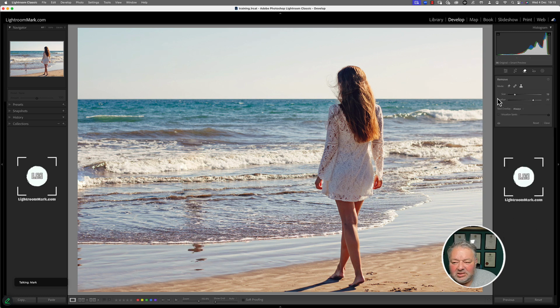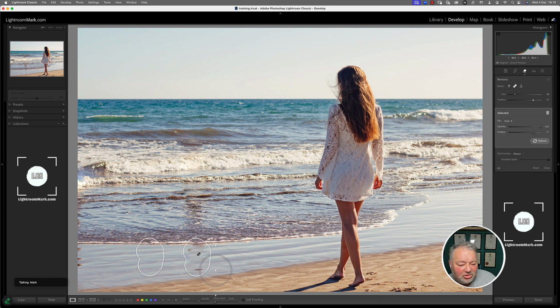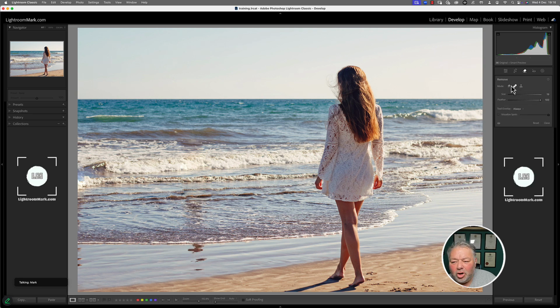Okay, so the difference between heal and clone: heal, it will generate its own. So it will look at the subject and try and take from another area and paste it over the top. Okay, let's change the feather. Okay, and clone will copy.